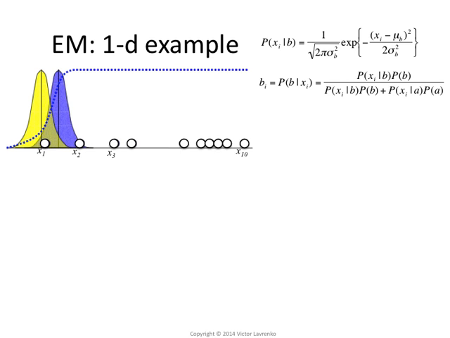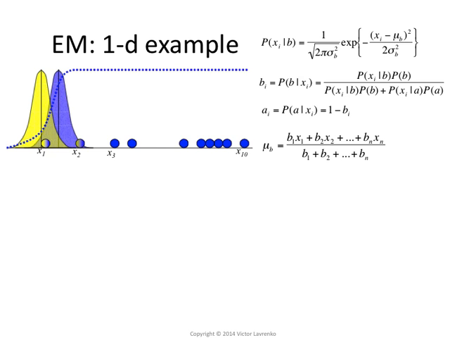So that BI, the posterior that the point came from the blue Gaussian, we're going to use it as a color. It's a number between 0 and 1, so if it's a 0, we're going to assume it's yellow. If it's 1, we're going to assume it's blue all the way. And for the numbers between, it's a mixture of yellow and blue. AI is the counterpart for the yellow Gaussian. It's just 1 minus BI. So I'm using those numbers as colors. Now the points are colored. All of the points starting with x3 and to the right, they're all going to be pretty much blue, and x1 and x2 are going to have some mixture of the blue and the yellow component.